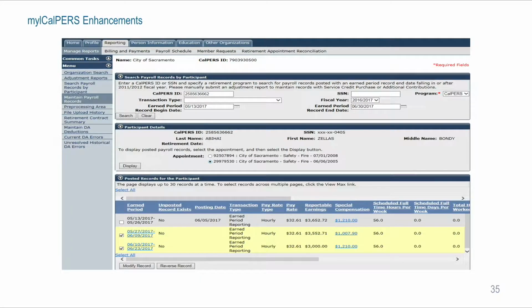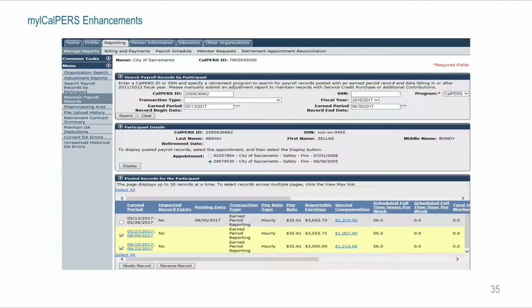I did choose a city in this example who had multiple appointments for the same concurrent time period. But this is a great opportunity for you to say, I have to do a whole bunch of corrections for one person. The district or the county office just made a mess of this ordeal, and so we have to clean it up for maybe a couple years. So what you can now do is you'll select the participant in the CalPERS ID, you can see on the very top. You can apply filters if you want, fiscal years or earned periods. You can also identify the appointment if they have concurrent appointments for the same fiscal year. And then what you'll do is you'll select all the earned periods that you want to correct.